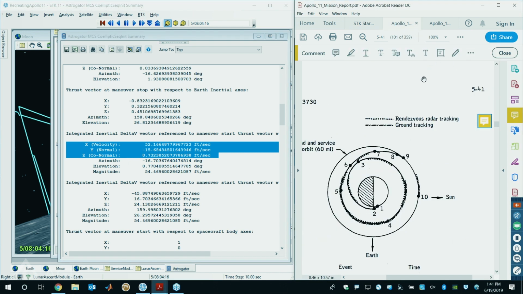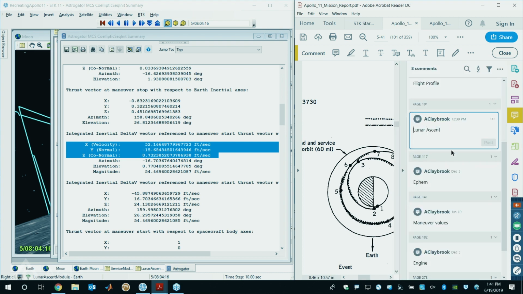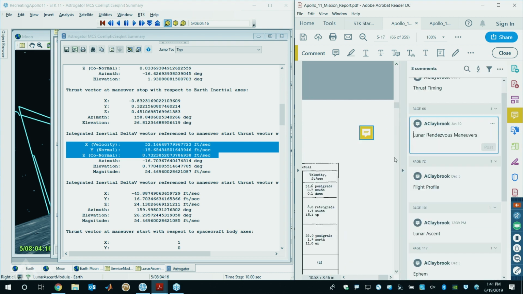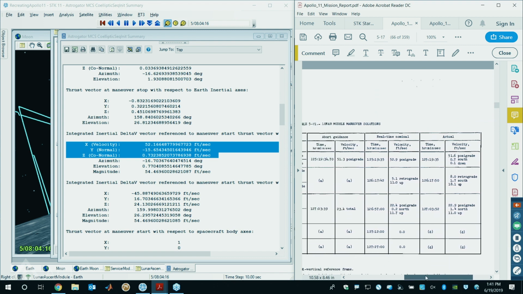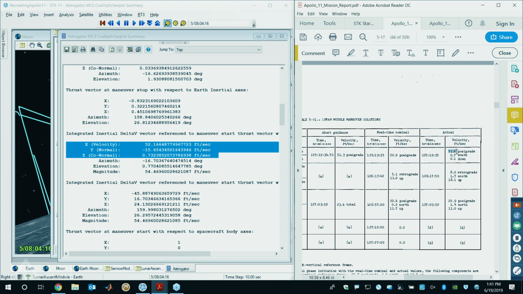If I go look at the Apollo 11 mission report, there's actually a table that has all the values that were actually used. This is in a velocity normal conormal frame, pretty similar. It says the ones that they thought they fired were 51.6, a pretty small in the south and down.